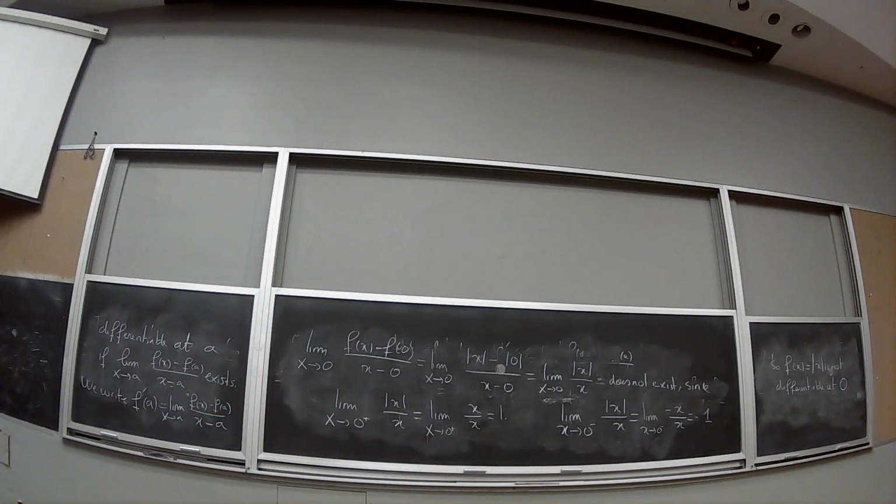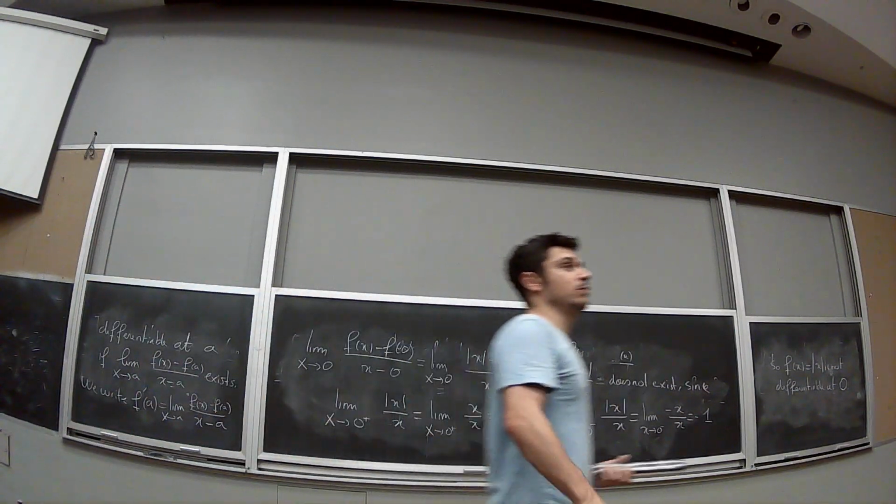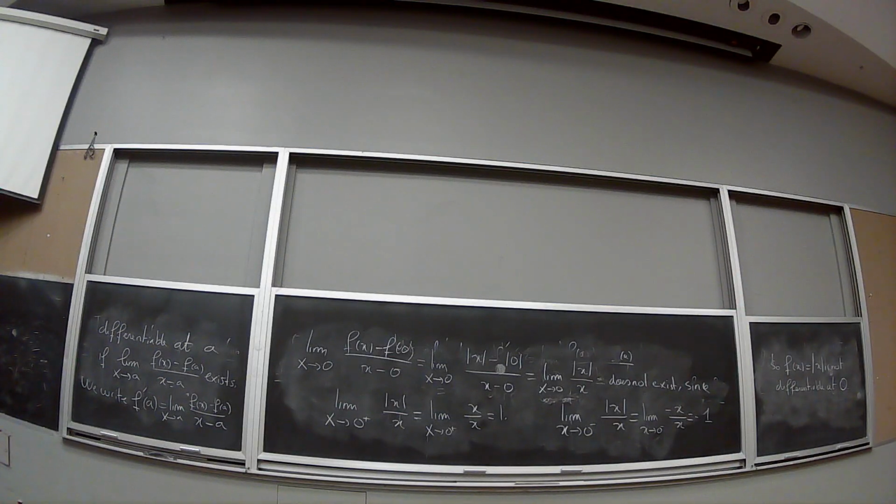Yeah. How do you show it? Well, in that case, it's going to be the same, because you have f of h minus f of 0 over h. No, I'm saying in that case, it's going to be the same. Yeah, you'll have absolute value of h over h. Okay. Let's do an example with the h definition. Great.